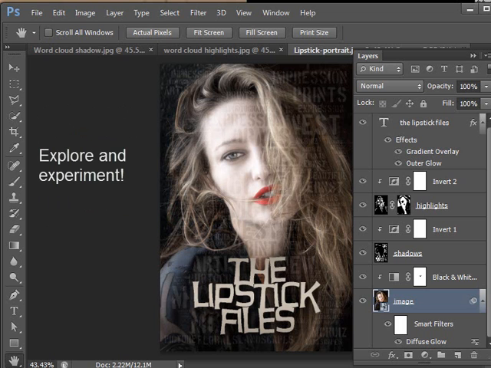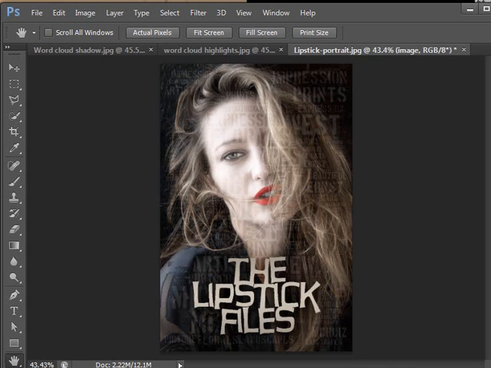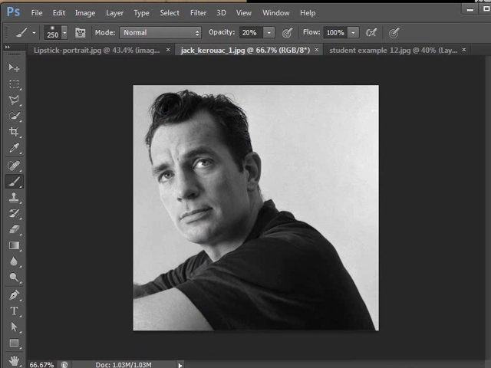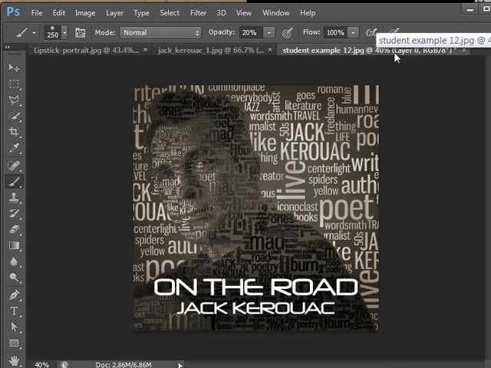And explore effects other than those that are demonstrated in this tutorial, as different images are going to return different results, and you won't learn anything unless you experiment. The effects that I've tried here look pretty good on this image. They might not look so good on another image. So again, this is a very artistic and experimental process, and you can create your own. I'll show you an example. This is a photograph of the beat poet Jack Kerouac, and this is how one student interpreted that.